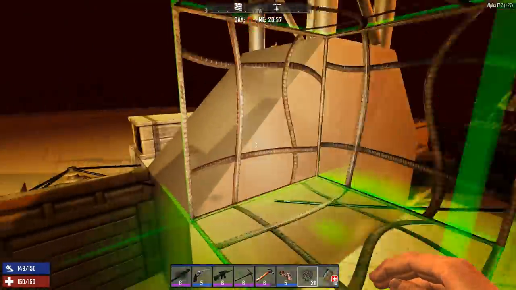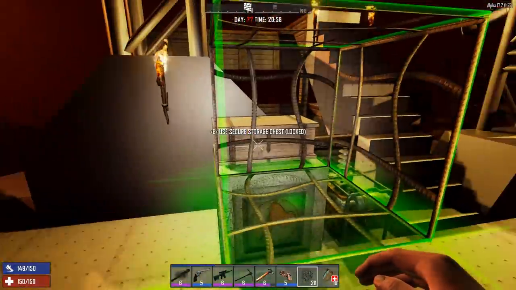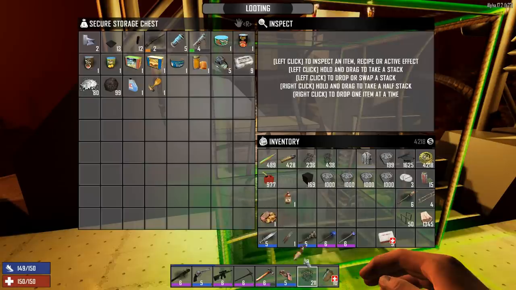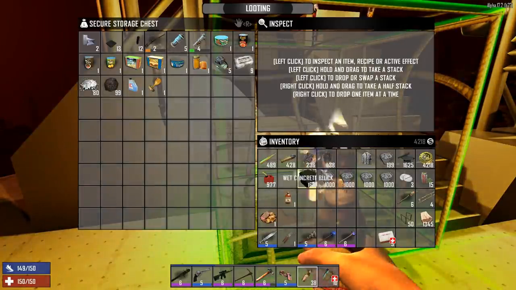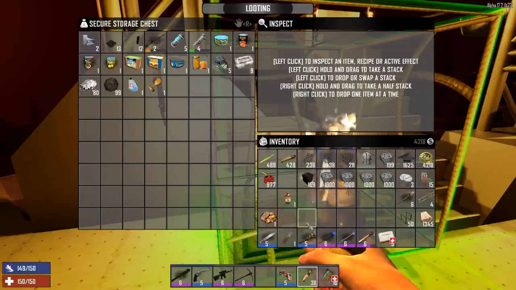And let me just go over here. And I'm gonna put these things there because I don't need those. I'm gonna put the Molotov cocktail over here. And I'm gonna put this here. And I'm guessing we are good.